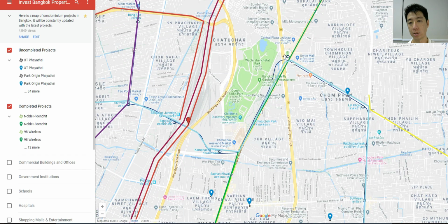So this area here, right, this is actually Chatuchak area. This area is still developing. So if you argue with me, say that this area is developing, I will still give it to you. But when you go all the way up to Saphanmai, in my opinion, our agency also doesn't want to handle, because we also don't know how to rent for the client.